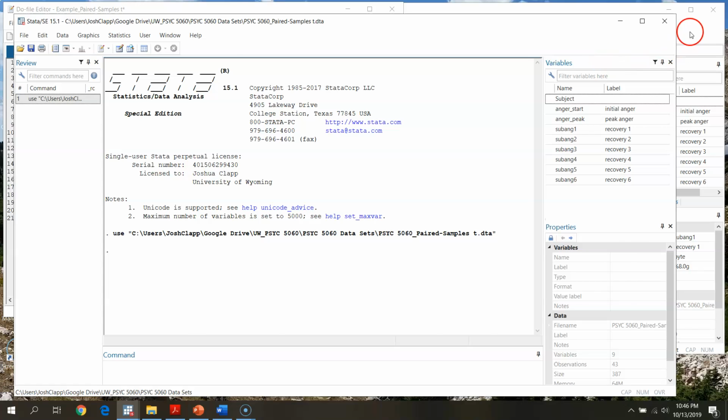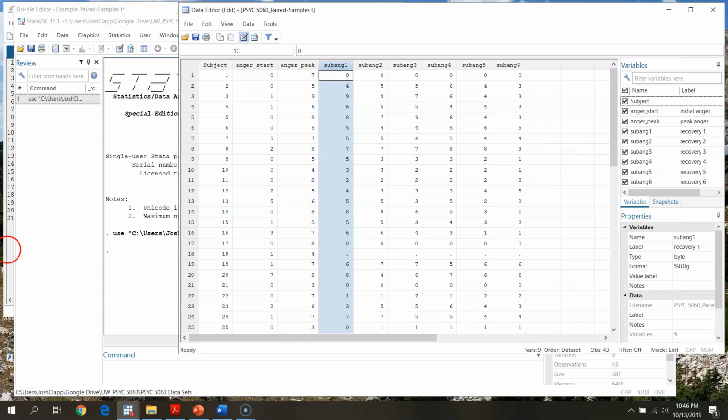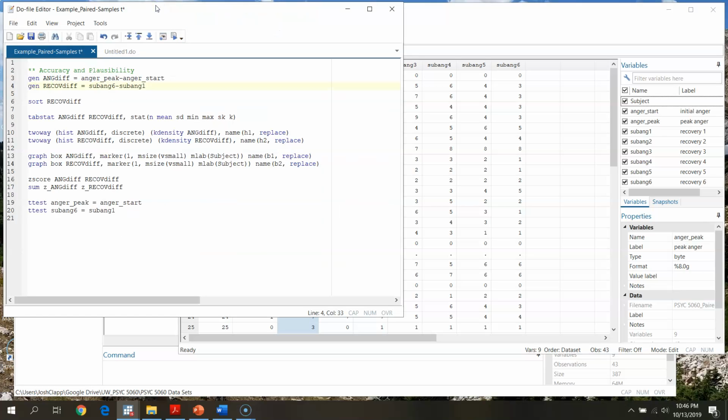Okay, now remember what we talked about in class when we're thinking about screening for our paired sample t-tests. Our paired sample tests aren't actually looking at ratings of anger at time 1 or ratings of anger at time 2. What they're actually looking at is the difference score. Basically, our paired sample test is just a one sample t-test, or a single sample t-test, looking at the difference scores. So for our screening, what we need to do is create some difference scores that we can then use to look at distributions and so on and so forth.